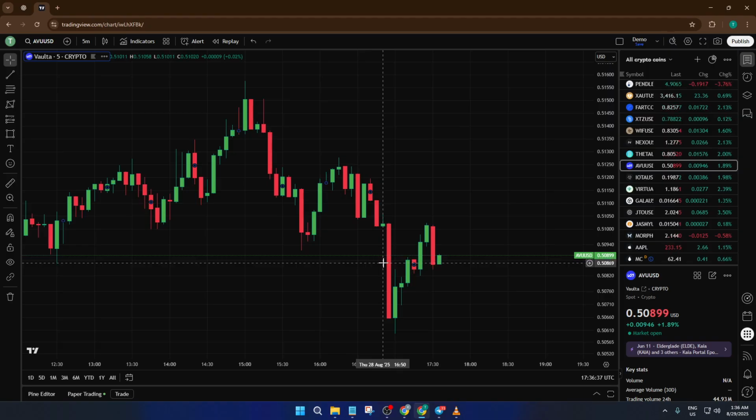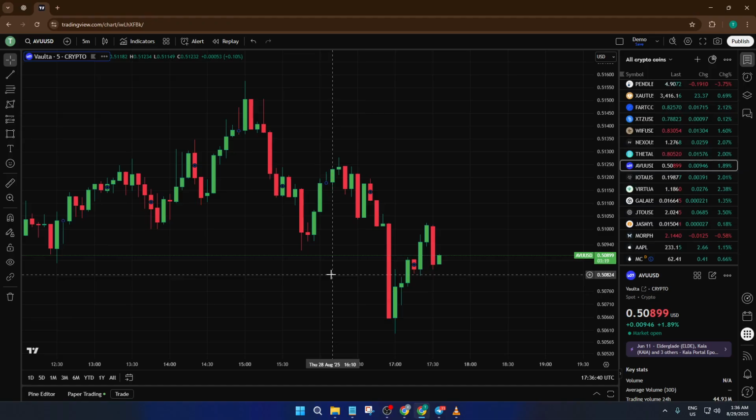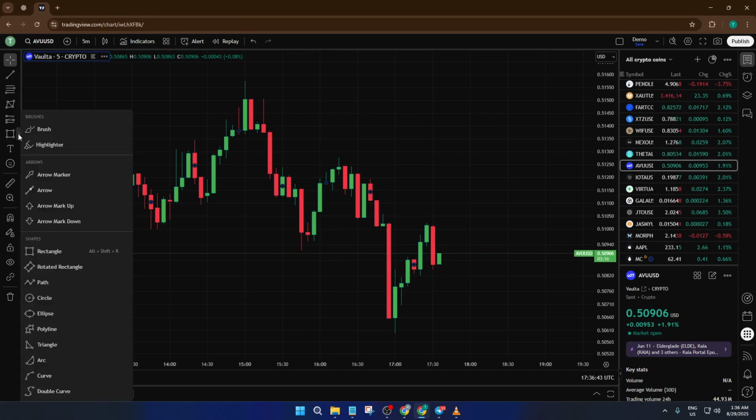Alright, so let's dive right in. First things first, make sure you have TradingView open with the chart you want to work on. Now look over to the left side of your screen, that's where you'll find your drawing panel. This panel is packed with helpful tools, but today we're focusing on the Rectangle tool. If you don't see it right away, no worries. It's usually represented by a small shape icon, and if you click and hold, a list of different shapes pops up. Go ahead and select the rectangle. You should now have the Rectangle tool ready to use.